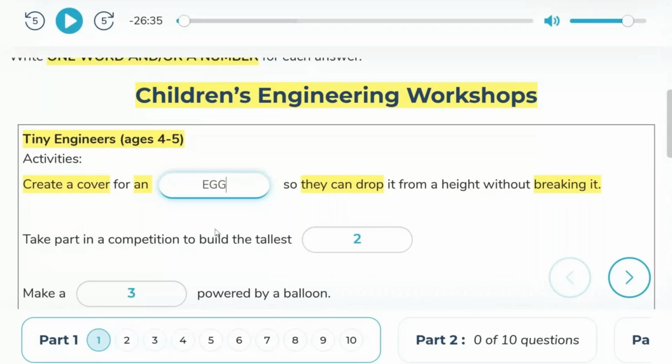Hello, Children's Engineering Workshops. Oh, hello. I wanted some information about the workshops in the school holidays. Sure. I have 2 daughters who are interested. The younger one's Lydia. She's 4. Do you take children as young as that? Yes. Our Tiny Engineers Workshop is for 4 to 5-year-olds. What sorts of activities do they do? All sorts. For example, they work together to design a special cover that goes round an egg, so that when it's inside, they can drop it from a height and it doesn't break. Well, sometimes it does break, but that's part of the fun. Right.